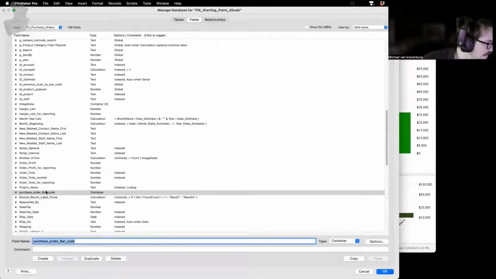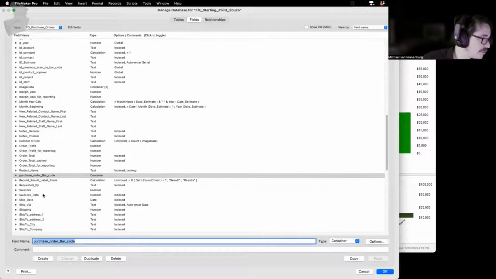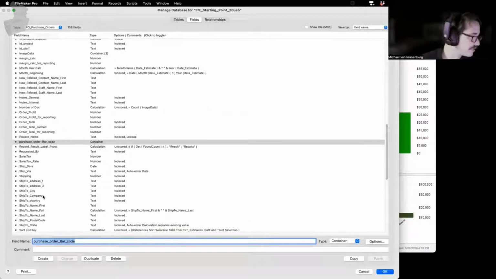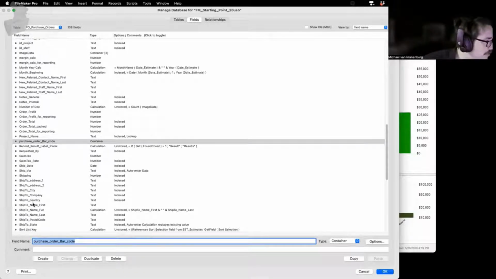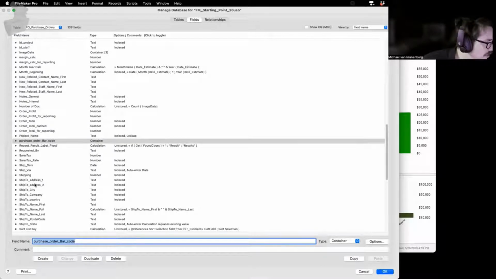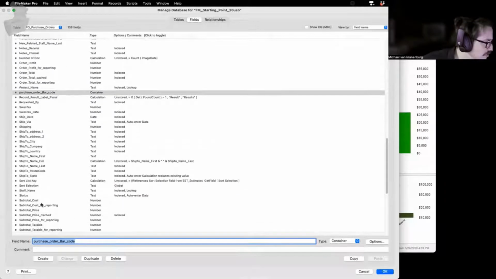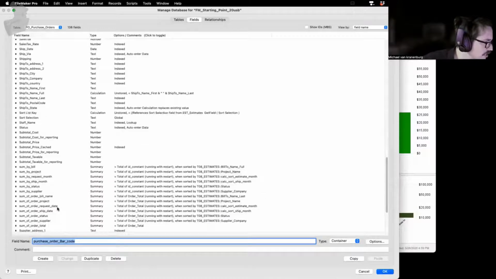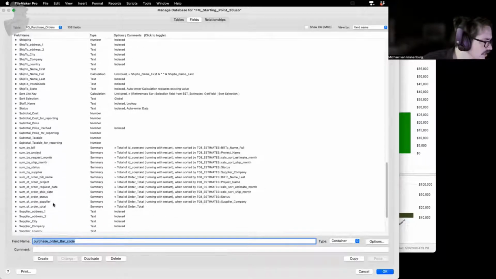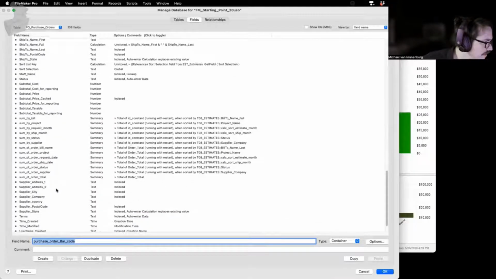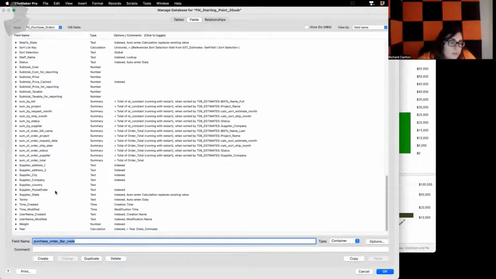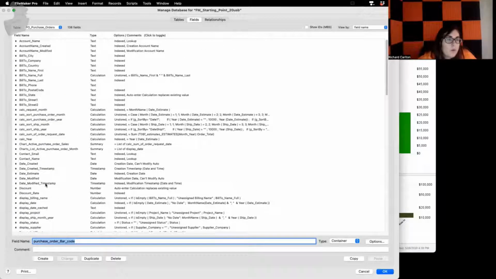Okay. And a lot of these we're not going to be using for this demo, but this is how I would do it if we were going to be using this for a production level FileMaker file that we were working on. Okay, so moving down, we're looking good, looking good. I don't see any more estimates so far.